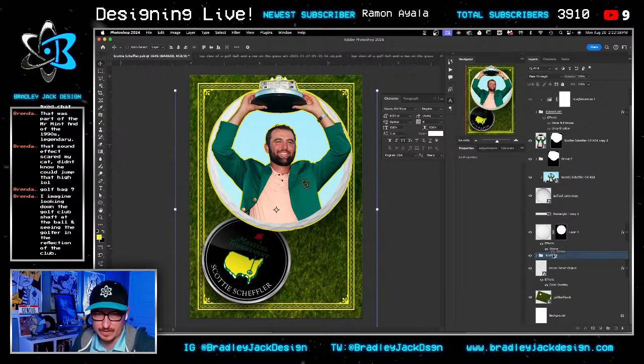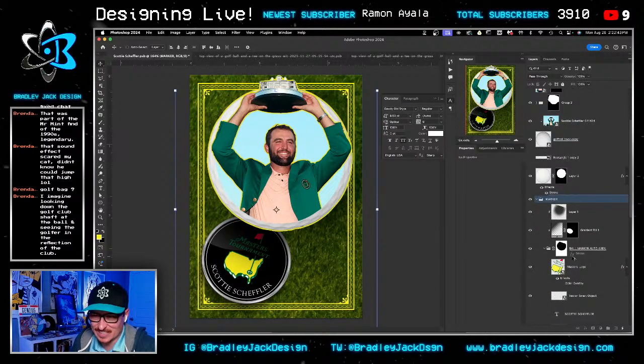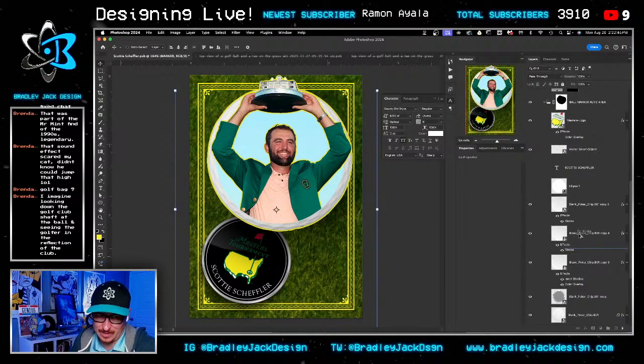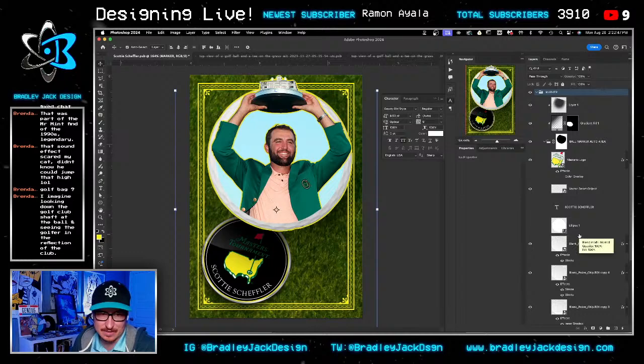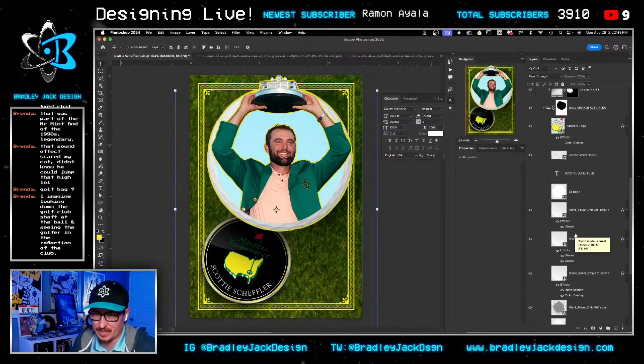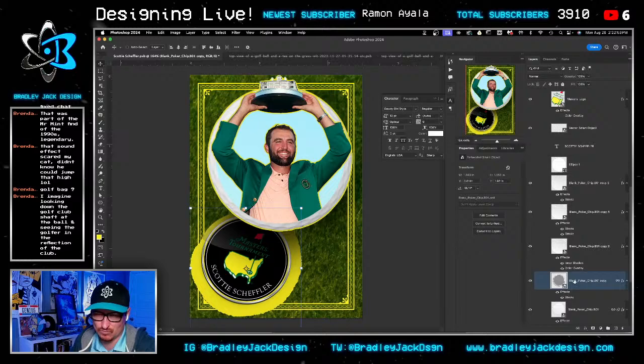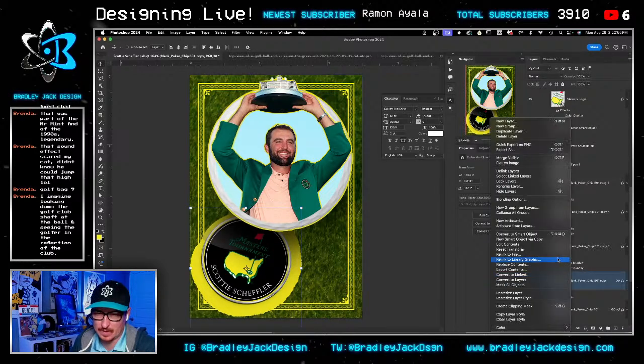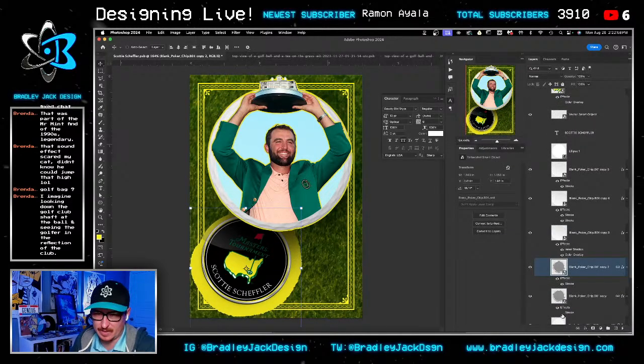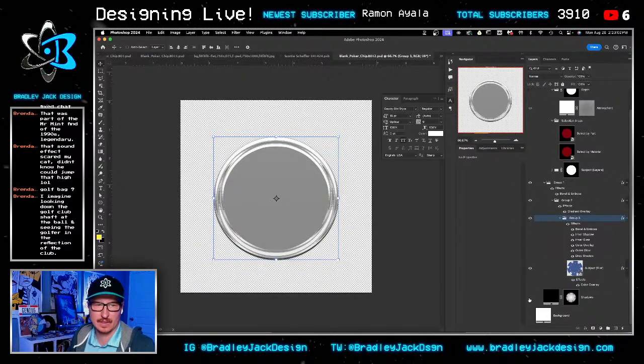Good. We're going to give this a stroke. Didn't really want to give that a stroke. We're going to give a stroke to this. New smart object be a copy. Get rid of this. Stroke on here is fine. We just need to get rid of this back layer with the shadow and this drop shadow here.